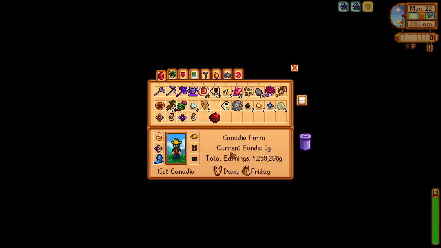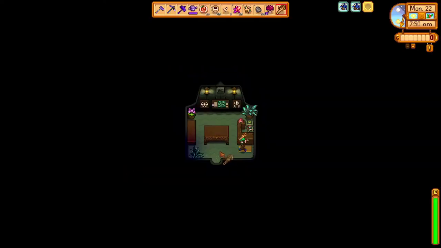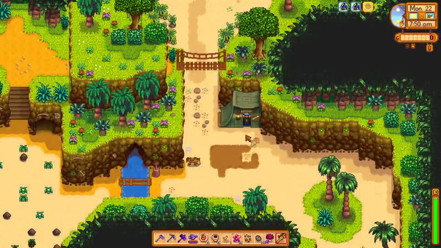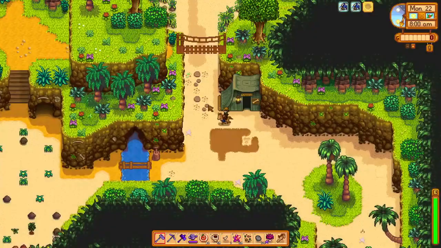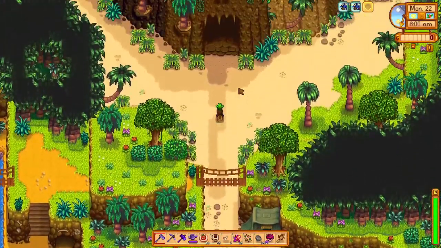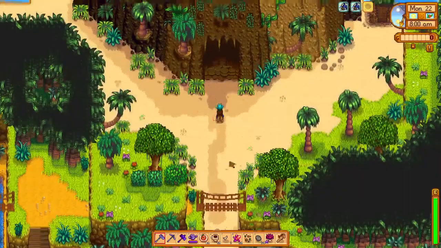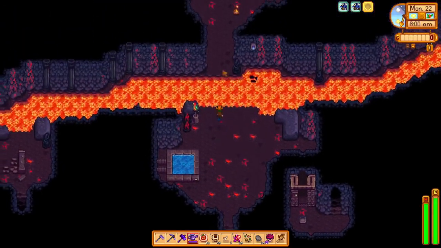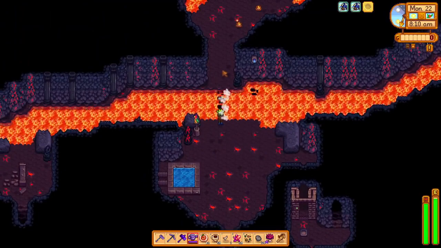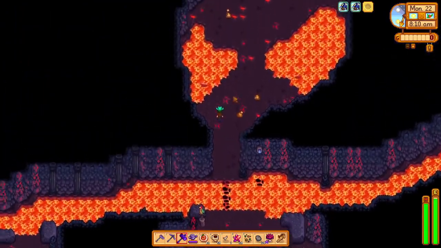Our goal now is to head to the volcano to get lots of Cinder Shards and hopefully some Dragon's Teeth as well, as we will be needing 10 of those for the Warp Obelisk eventually. And with those Cinder Shards, we'll be able to combine some of our rings. We'll be able to combine our Luck Ring and the Iridium Band, and then we can combine our Hot Java Ring and the Savage Ring, which will be nice.